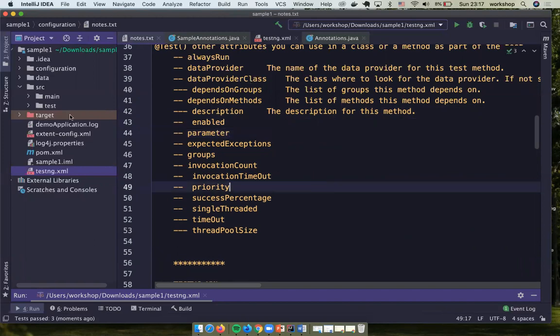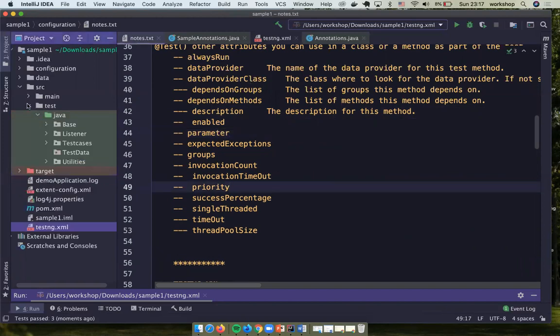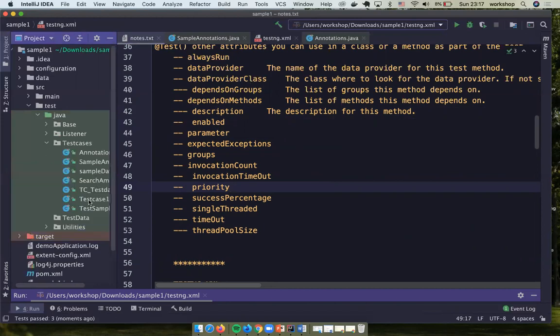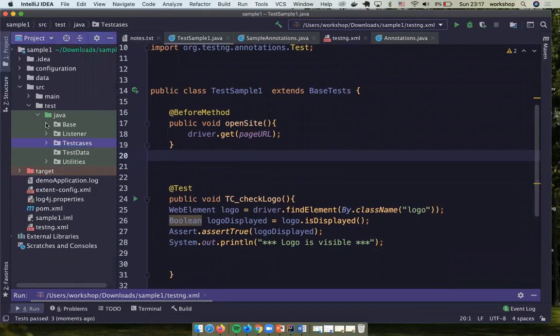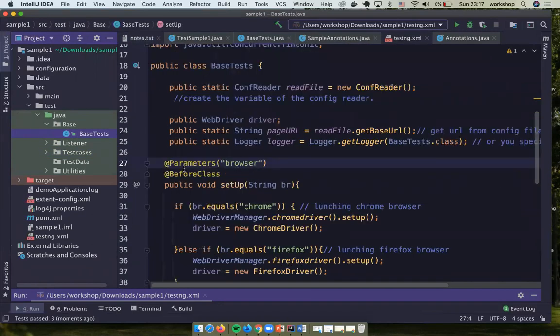And I use the parameter here. If you look at this test, you see how I use the parameter in this test case. You can see now in this place, see my parameter. This is how I use a parameter on any method you want.